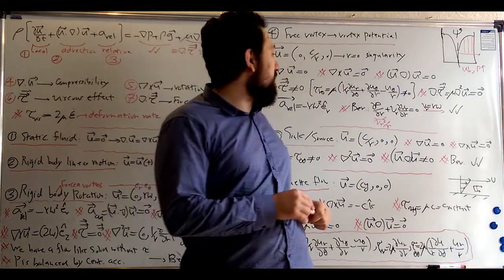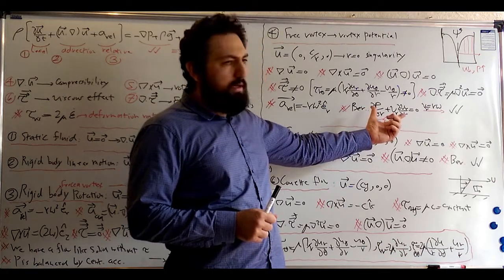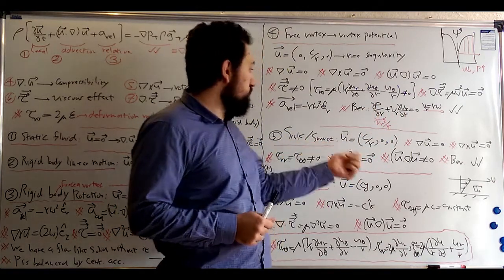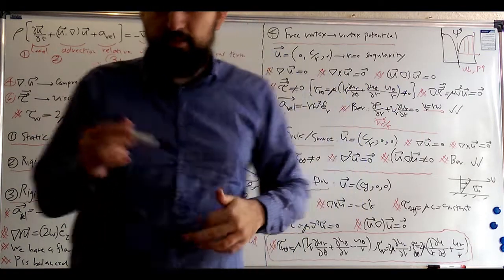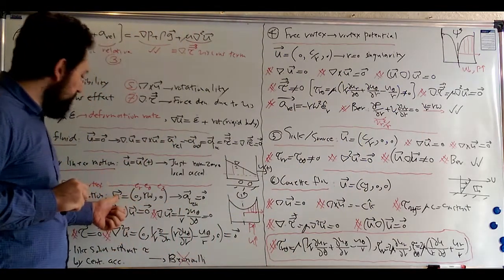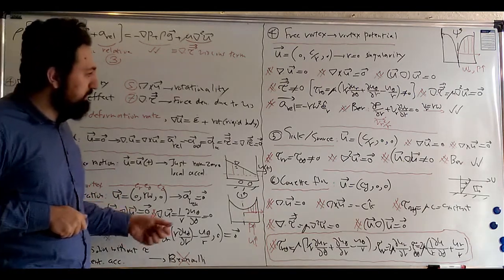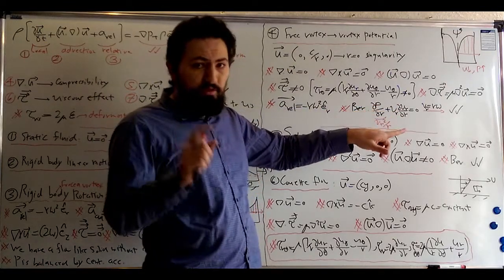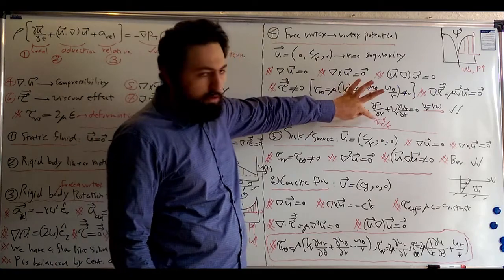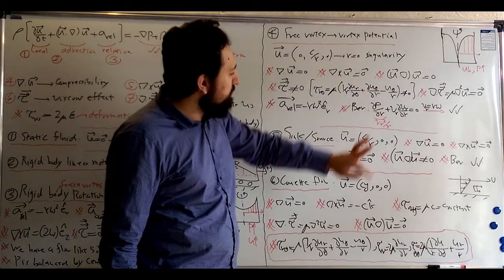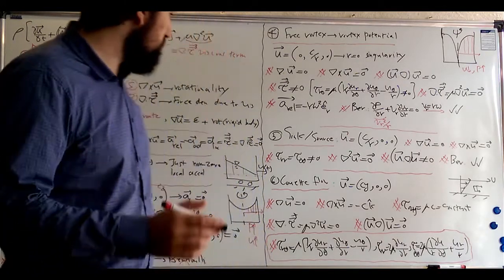You can again replace the velocity vector of the sink or source term in this equation, and you will conclude that the Bernoulli's equation is valid. Similarly, you can replace this velocity vector here for the rigid body rotation or the forced vortex in the Bernoulli's equation. Pay attention that in case number 3, again we have the centripetal acceleration, so the pressure term is equal to V sub r squared over r.